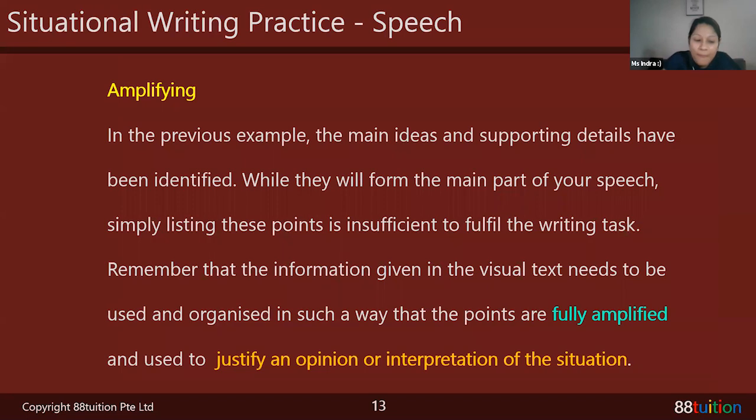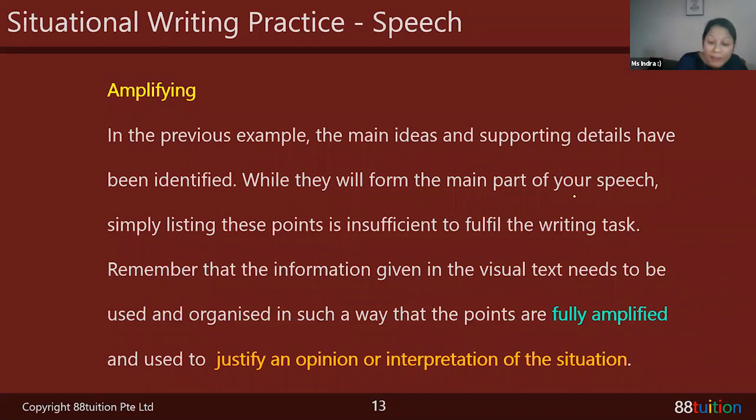Now, amplifying, the technique that we're going to be covering today. So what is amplifying, students? If you know the root word, amplify means to what? Make it bigger, basically to exaggerate. In the previous example, we covered identifying ideas and supporting details, how we look out for the ideas and details from the situational task that you've been given, and how you make do with that and engage at a higher level, making up more stuff, making it a little bit more interesting with what you're writing.